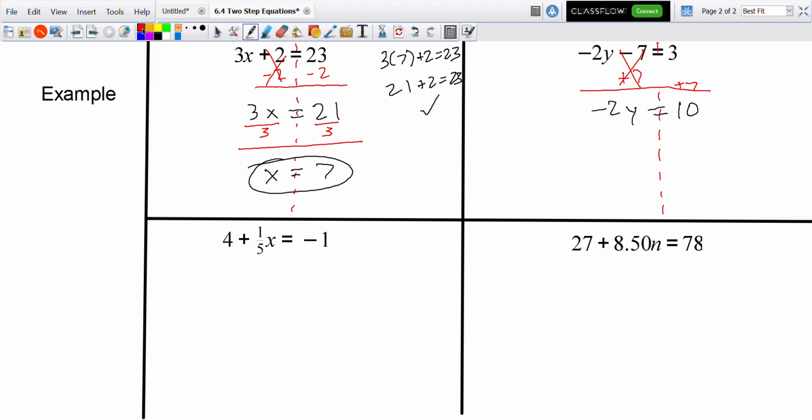My next step would be to divide both sides by the coefficient. In this case, that coefficient is negative 2y, or by negative 2. All right, we divide by negative here so that when I do negative 2 divided by negative 2, it comes out as a positive. I want a positive 1y. All right, so to get rid of the first negative, I got to bring in its pair to cancel it out for division. Negative 2 divided by negative 2 is positive 1. 10 divided by negative 2 is negative 5.